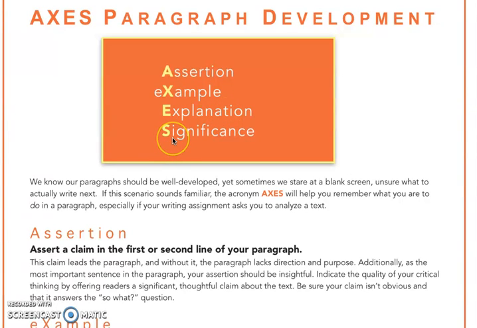The last part of a body paragraph would be the significance. You could think of it as a concluding statement, and that works as well, but I like significance because it kind of reminds you to think about what is significant about this assertion in terms of the thesis. Remember, this is a body paragraph. So the significance statement doesn't just repeat the topic sentence, but rather should think about why this assertion is important in terms of that larger thesis that you have going on earlier on. So that's significance. How is this idea significant in terms of the larger argument you're making?